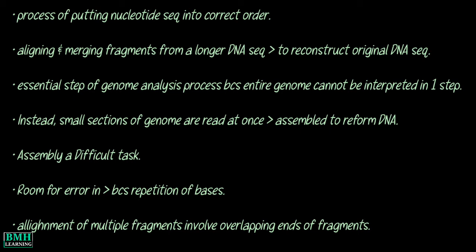Assembly is a difficult task because there are often many different fragments of the genome which need to be pieced back together in the correct order to make sense of the information. There is also some room for error in the assembly process due to the repetition of the nucleotide bases in the genome, which may increase the difficulty of assembling the fragments together correctly. The alignment of multiple fragments involves overlapping the ends of the fragments.